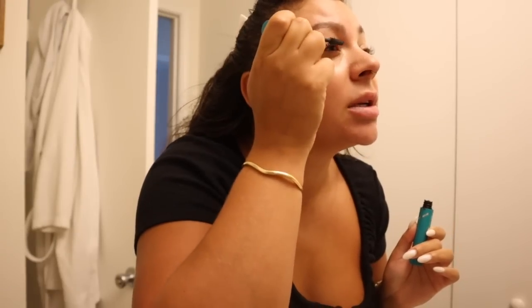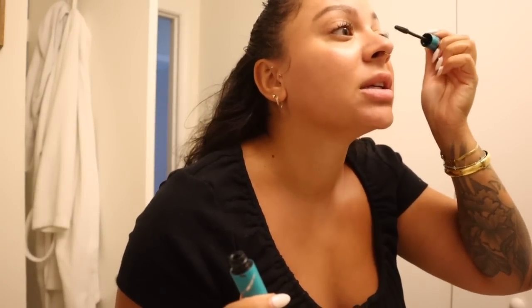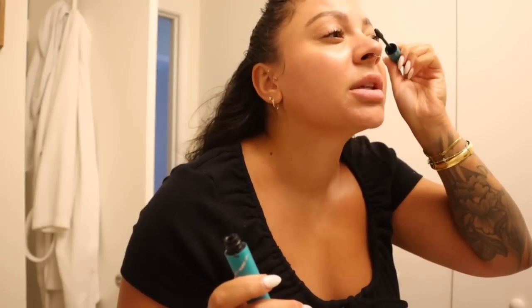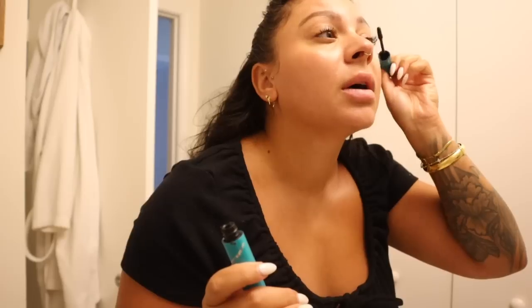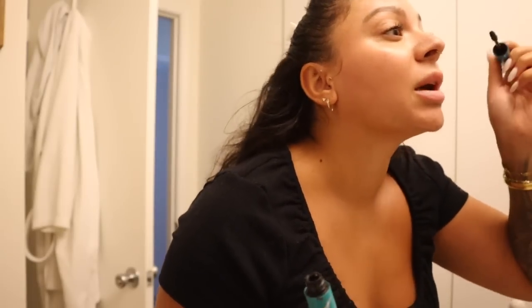And I feel like not only does it make my lashes look really good, but it doesn't give me raccoon eyes, and it doesn't smear all over the place. It just flakes off, which is really nice, especially in the summertime. And my eyelids get really oily, so I always have a hard time finding a mascara that doesn't smudge and leave black under my eyes. But I've been using this one for months now, and I love it. No issues ever. And then it's really easy to remove, so I feel like I'm not being super rough on my lashes either. And then if you ever get some on your skin, you literally just flake it off.